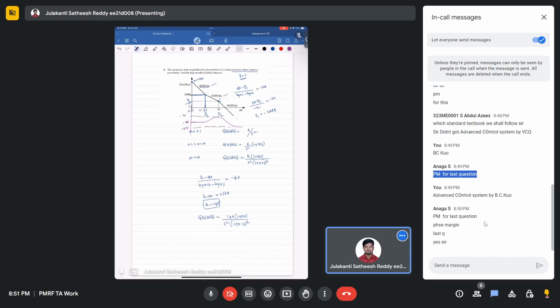Now what exactly you need to do for phase margin and gain margin? You need to draw the lines, exactly where the magnitude is 1. See here, magnitude in dB, this is the 0 dB line, because we got it as minus 20 dB. So exactly at this point we draw the line. This is the actual phase. With reference to this, you try to determine the phase margin, the difference of that.